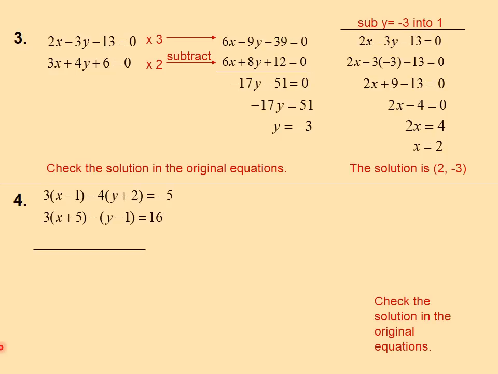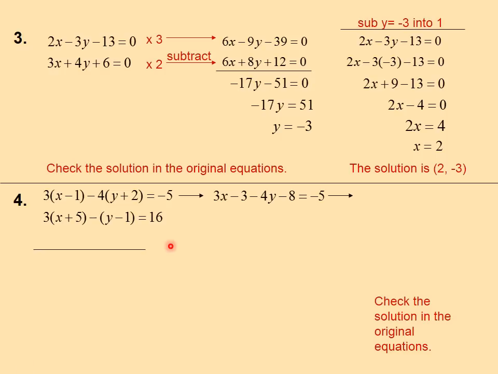Okay, let's just do one more for good measure. Now this is the challenge question, and this has brackets in it. So first of all, what do we have to do? We have to get it to look like this. So we're just going to tidy it up. We're going to multiply the 3 into the brackets here, the 4 into that bracket, the 3 in here. So we'll do some distributive property.